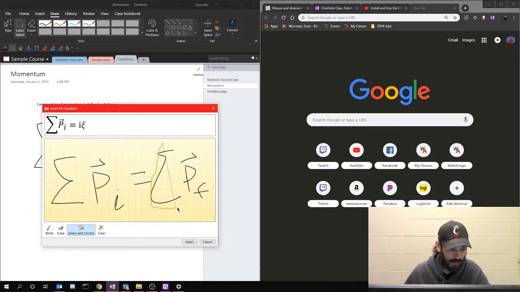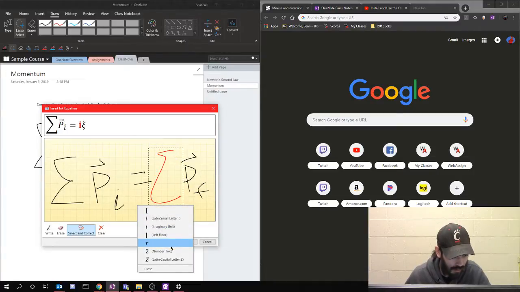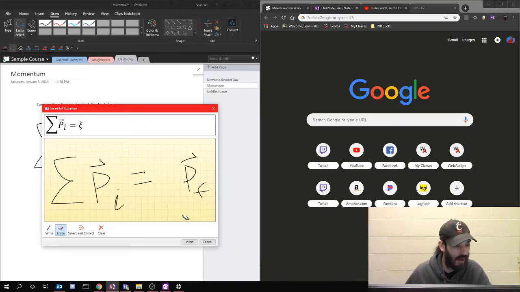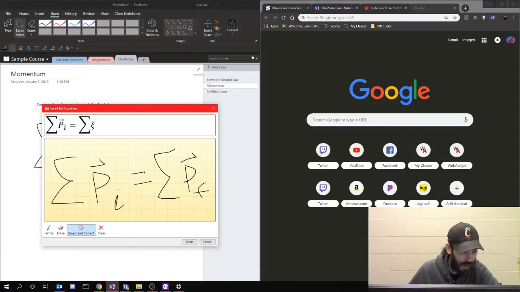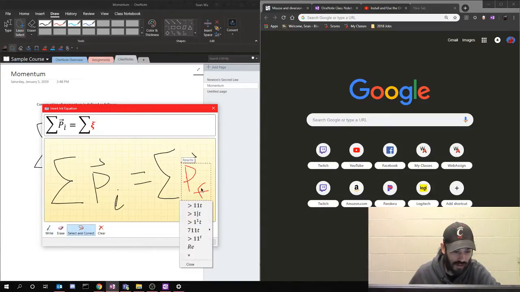So here, we need this to be a sigma, or I'm just going to erase this and do it again. I'm doing this with my touch screen with my finger, and when I write this with a stylus, it's much more accurate, so these convert better. And something that it'll do over time, it'll get used to your handwriting. The more that you use this system, the better it is at identifying what it is that you're writing. And so I need this to be a P. I want this to be a lowercase p, and this to be a T. Okay, no, not a T. It was already a T. We want this to be an F.